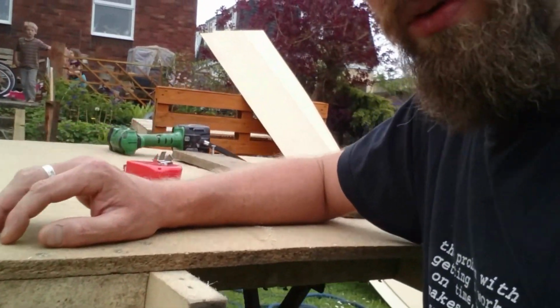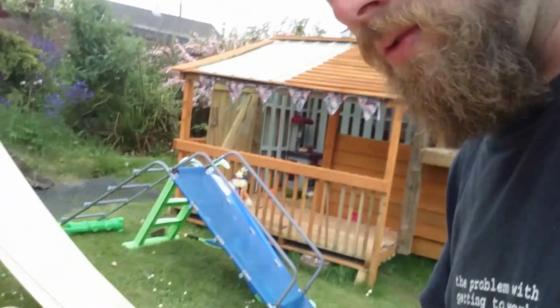It's not good quality board, but it's okay. It's like 2 inches shy of 4 foot, a handy size. That's my tabletop for this, because I can just keep screwing into it and it's no problem. I can bin it when I'm done with it, no problem. So yeah, circular saw.